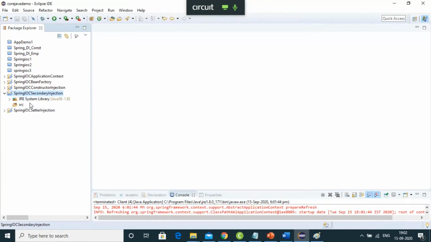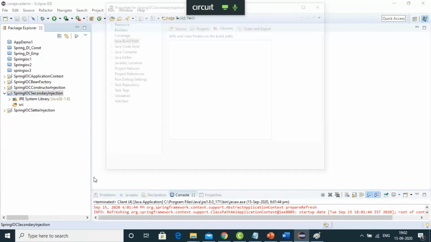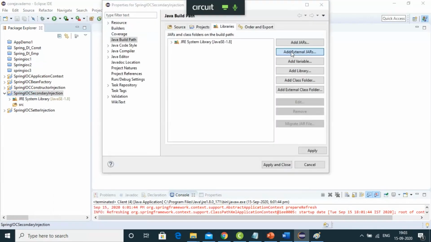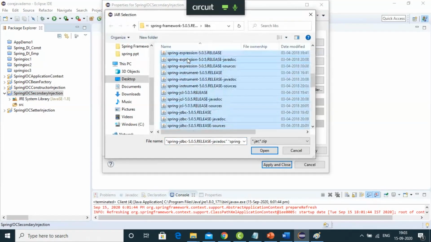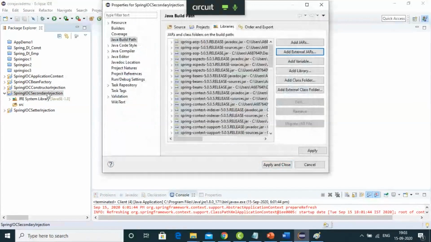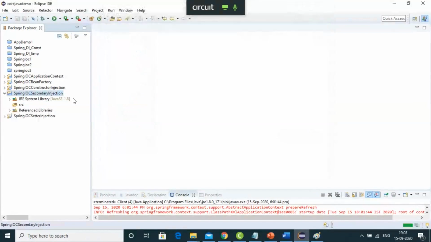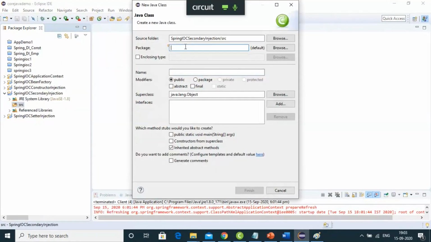So when you create this project, as you know, we have to add all the jars. So add all the external jars. Finish. Okay, now I have to add a Java class. So right click, new class. I'm going to add my Java class inside the PP package. Class name is car.